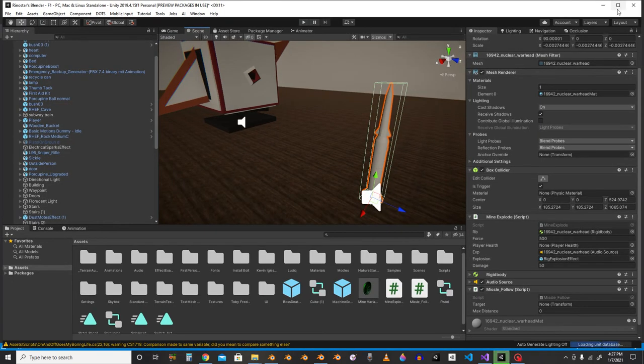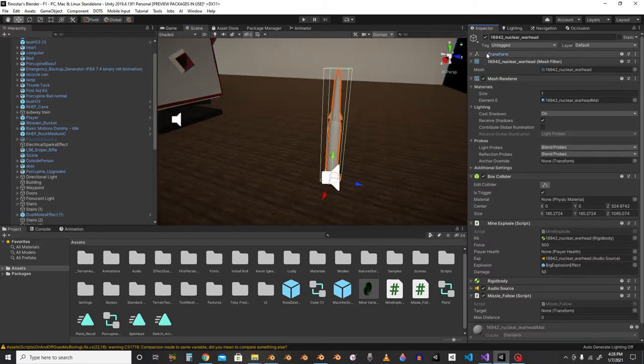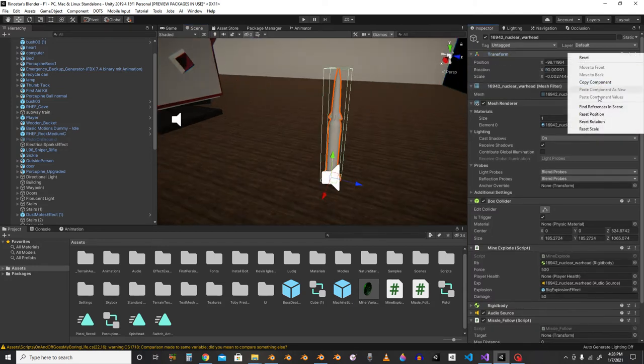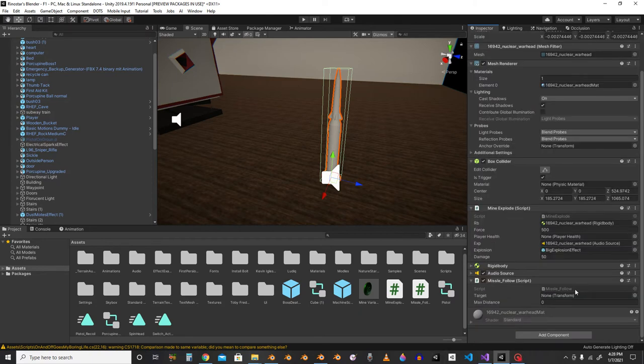If you actually see, this is a different component. See? And then, copy component, whatever it says component, and it is a component. So we don't need to assign anything, just the maximum distance will be 1,000.